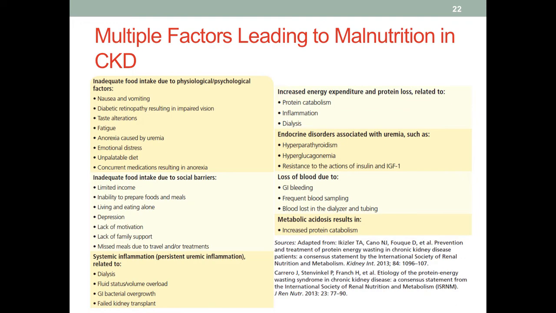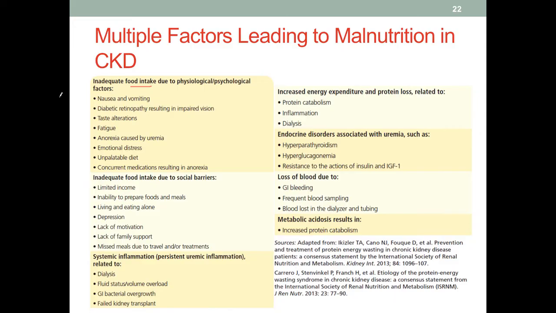This is a very good table that summarizes the factors that lead to malnutrition in CKD patients. So please study this carefully, but I do want to mention a few important things. If we recall, when we had talked about malnutrition, compromised dietary intake is one of the leading causes for a diagnosis criteria. So let's see about the intake in CKD patients. We may see things that could affect food intake.